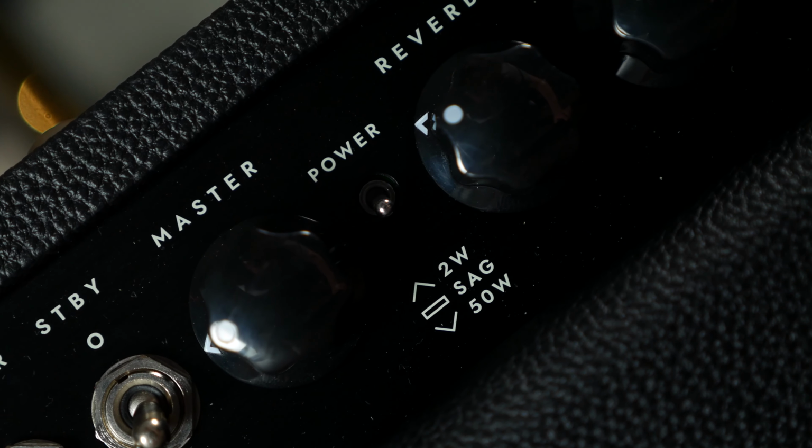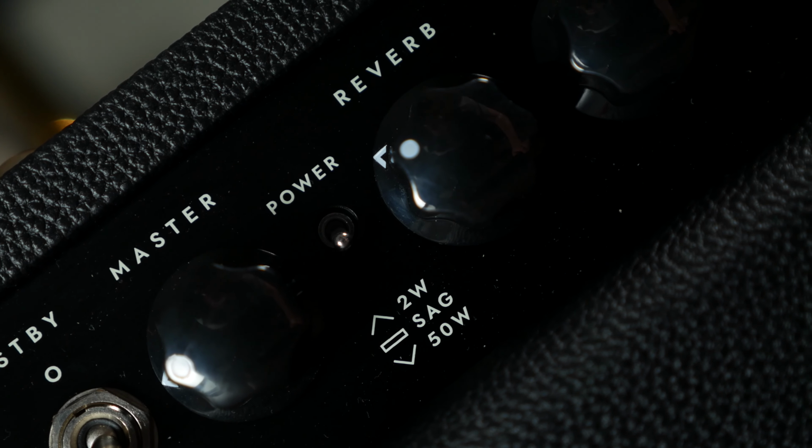There are three different power modes on it that you can switch between. So you have 50 watt, you can also drop it all the way down to 2 watts, which obviously means that you can push the valves to within an inch of their life without blowing your windows out in terms of volume. And there's also a third option as well, which allows you to add in the original sag sound that you would get from a classic valve amp.